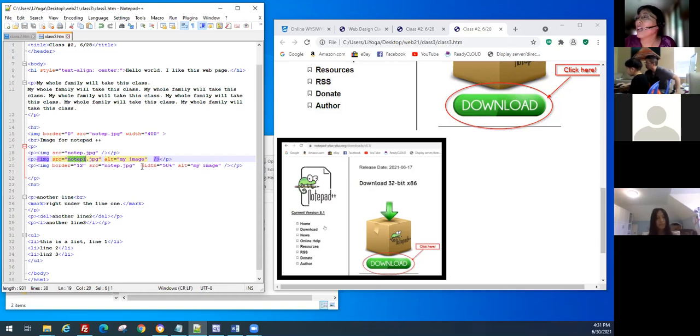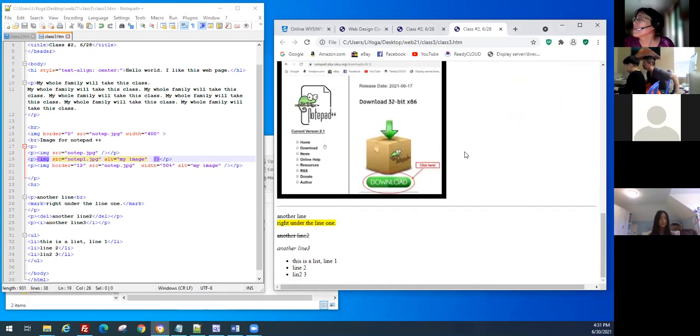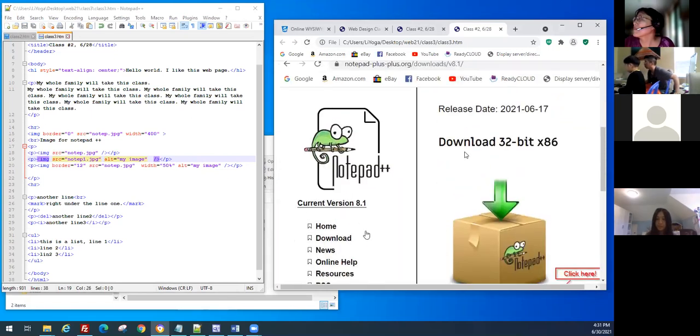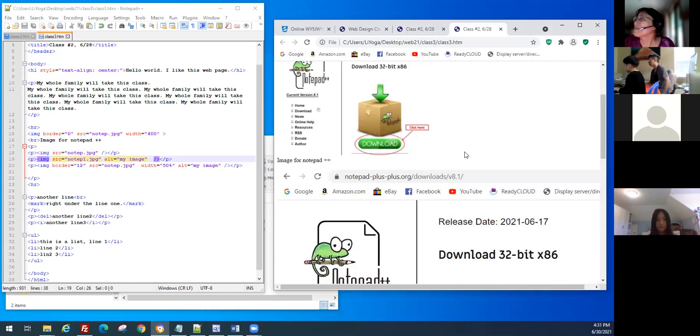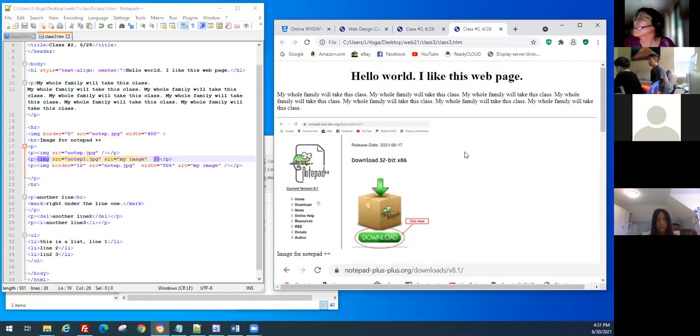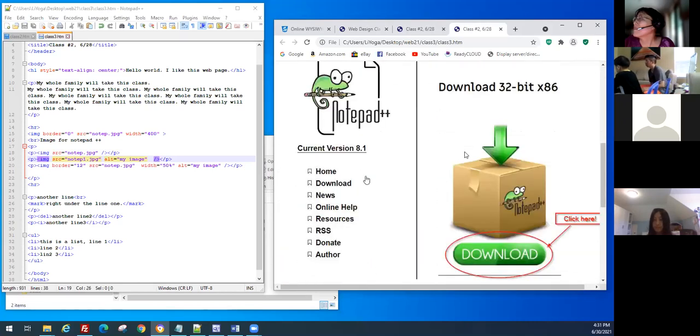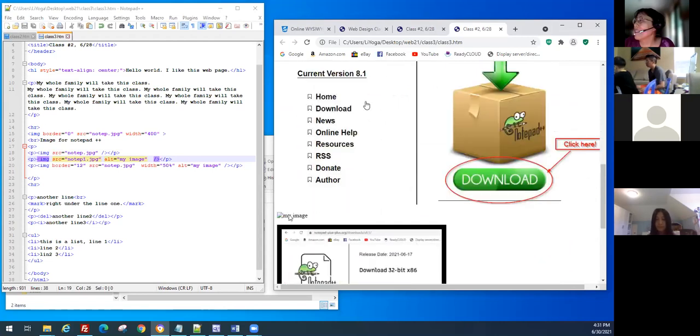Okay, I gave a width of 400, for example, here, because it's too small. Okay, I save it. Bigger one, yes, here it is.